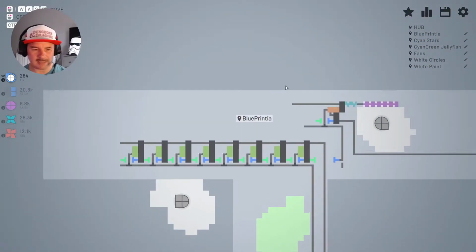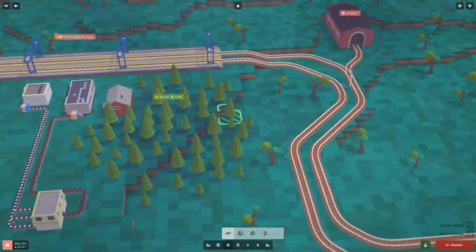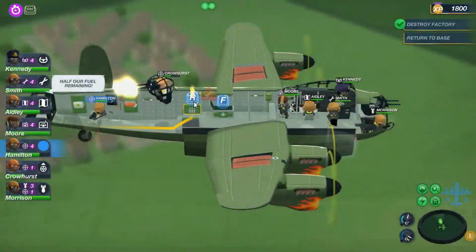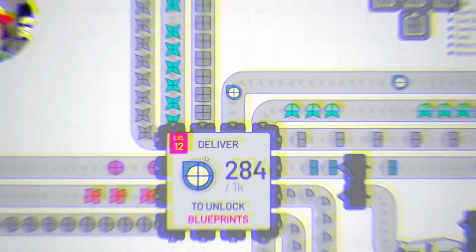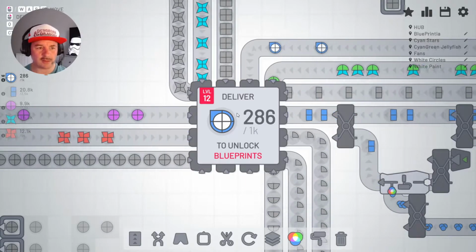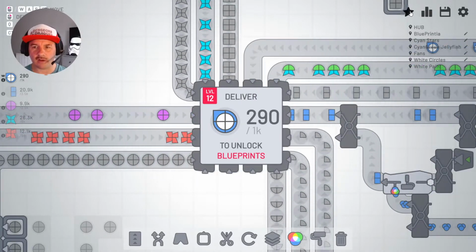So blueprint here, let's see. Right, so we need 1,000 of these guys, and we get our blueprints, and then we can kick off.